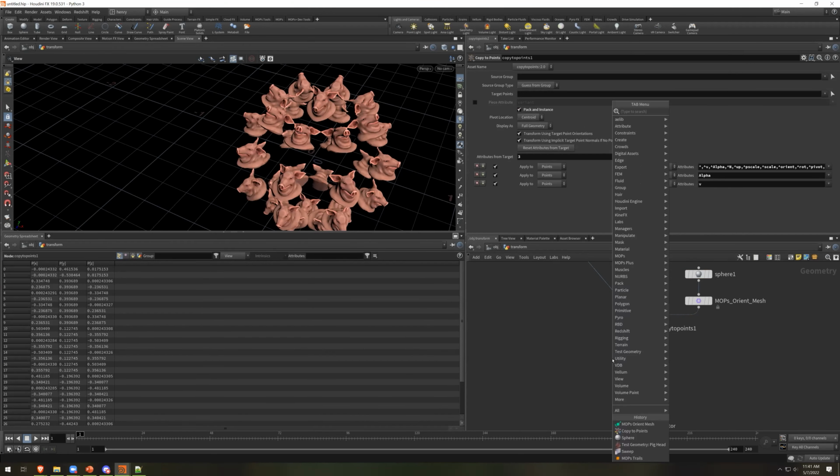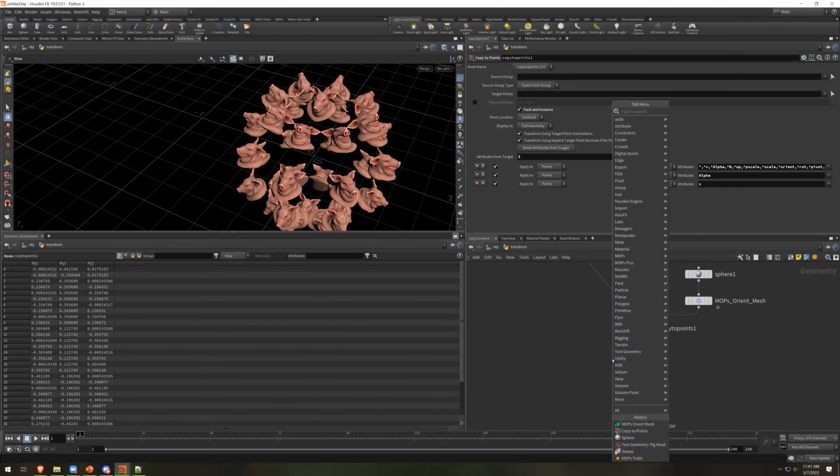But a really important note here is that by default, MOPS is going to do this for each primitive in its own local space. By local space, I mean that each of these pig heads has its own idea of what forward is and what up is. And that its internal idea of what those things are is not the same as what world up or world forward is, which is represented by that little gnomon in the corner, this little guy here. So as an example, I'm just going to write a really simple expression here in the rotate y. I'm going to say at frame times 5.